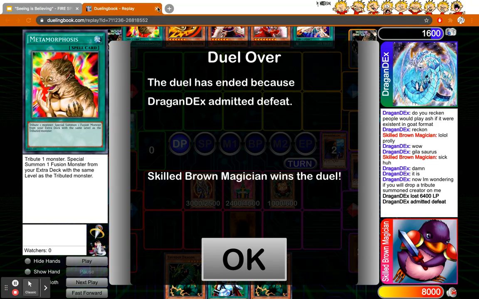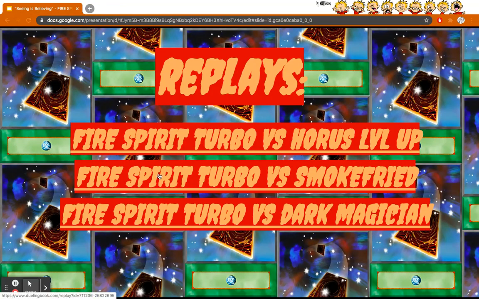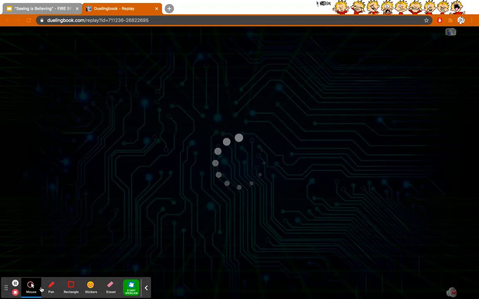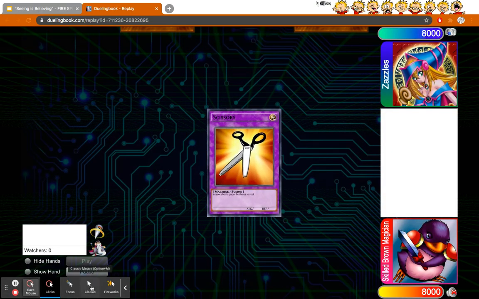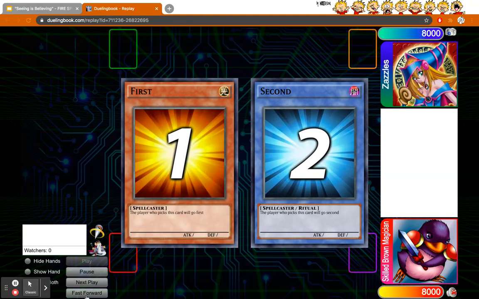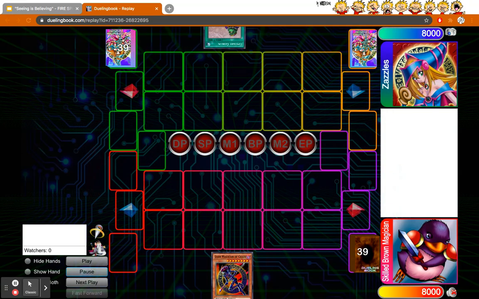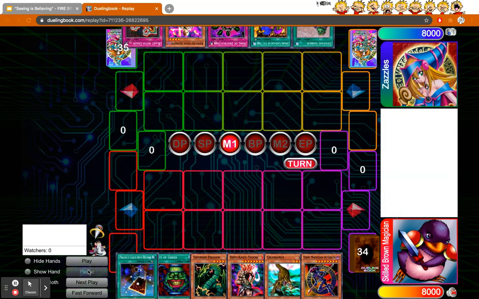All right. So that's game 1. You can kind of see the interesting combos. This one against the Smokefreed deck, it really pops off. First turn, you just see the ridiculousness with Gillosaurus and just what he can do for you. It's awesome. It's awesome.